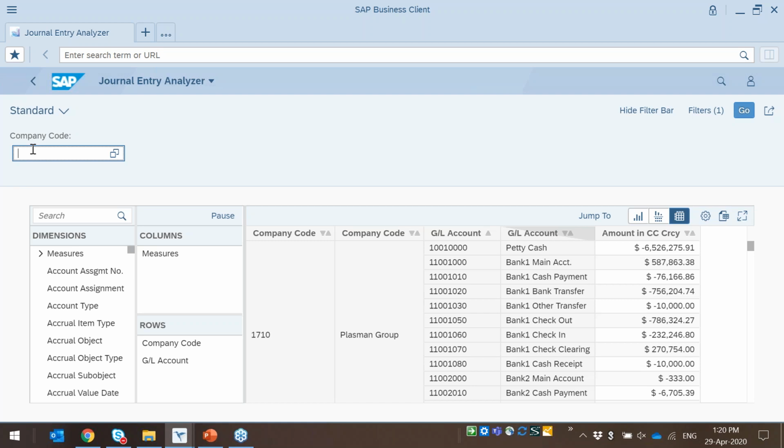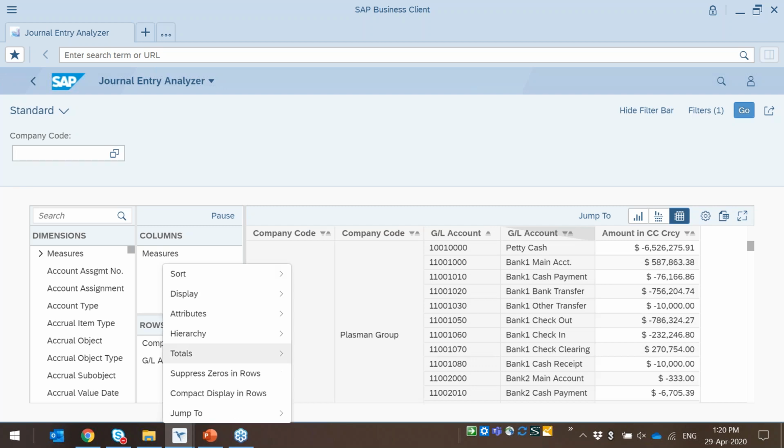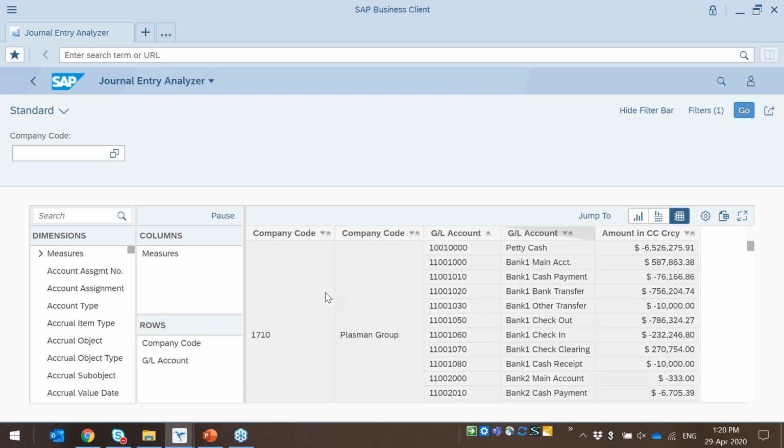And then I can also, of course, change the layouts here. If I don't want to see a certain amount here, if I only want to see the GL account name, or if I only want to see the company code number, not the name itself, I can deal directly with it here, like company code. And what I display is not key and text, but let's say just the key.